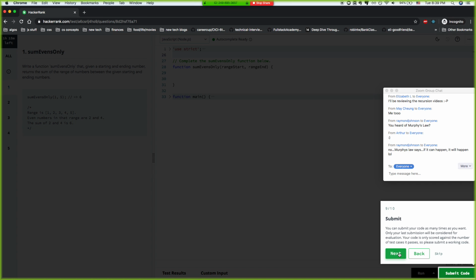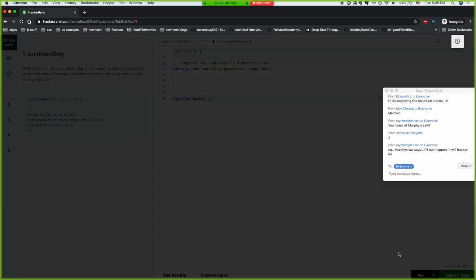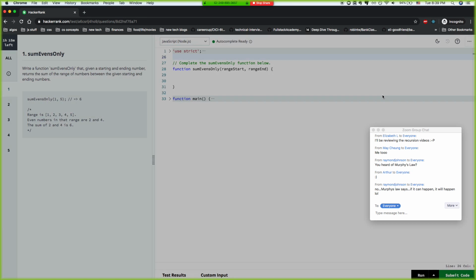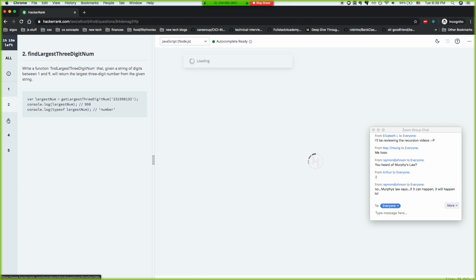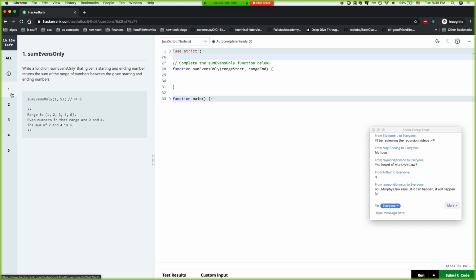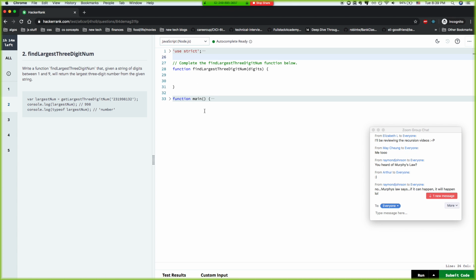So there are 2 different things. You can run it to check that it passes the test cases, and then submitting it will actually submit it. So you could submit an incomplete one too if you run out of time. Let me see how you go back. Yeah, so you can toggle between problems like this. I would only submit if your tests are all passing, or if you're running out of time, then just submit it. But if you can't get this problem, then go to the next one, and then try this one.